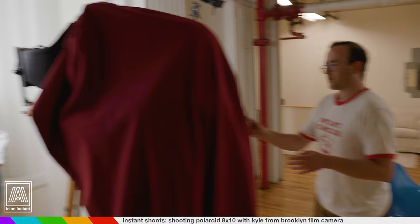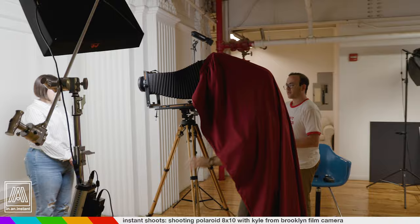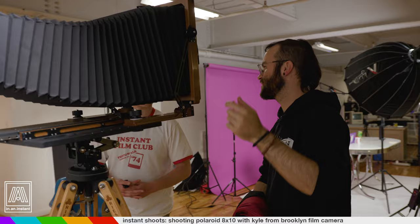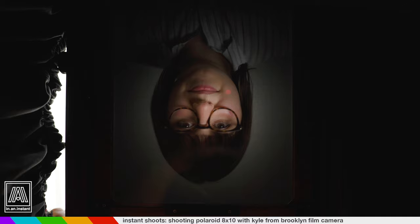It must be kind of hard to focus this, right? Because your field of view is so huge. You want to make sure that you get it nice and accurate when you're doing a close-up like this. We'll also want to make sure that we factor in for the bellows — they call it the bellows compensation — where the light needs to travel a whole lot longer. So we'll have to actually add an f-stop to that just to make sure that enough light gets through to meet the frame. Oh my gosh, you guys got to see this. Holy crap. This looks amazing. Lauren, you look great.